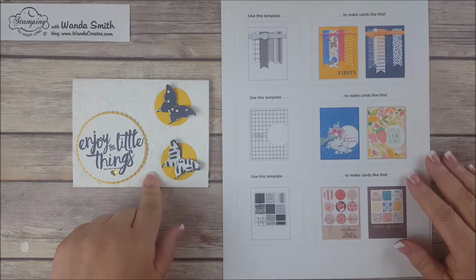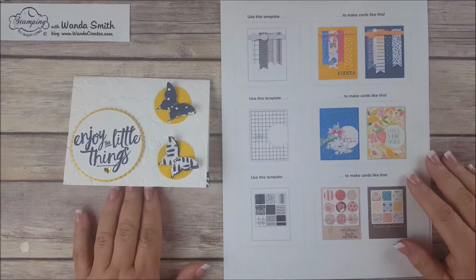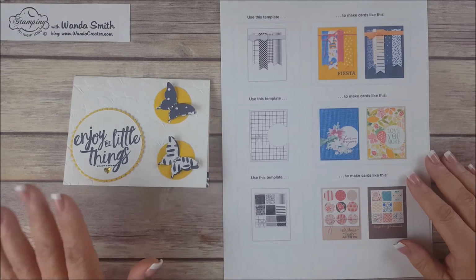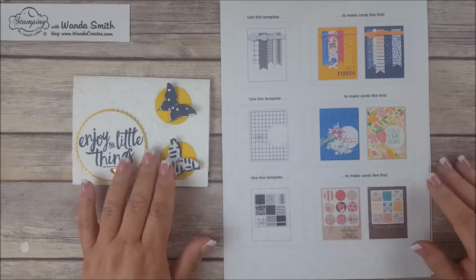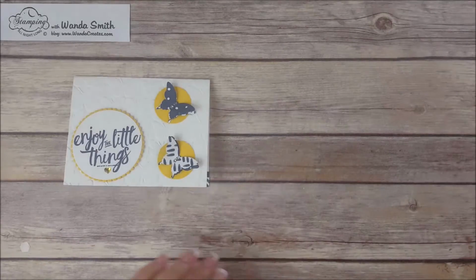It's pretty simple, something we can put together quickly, and it's basically butterfly overload. So if you don't like butterflies, I apologize. So let's take this out of the way.